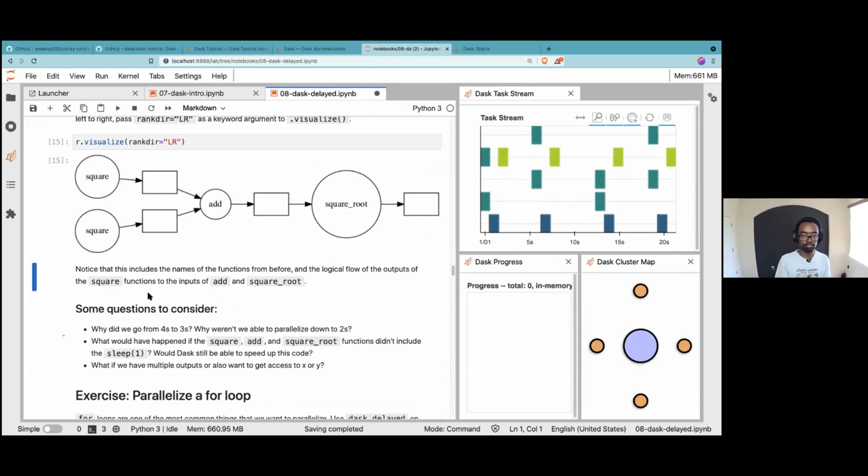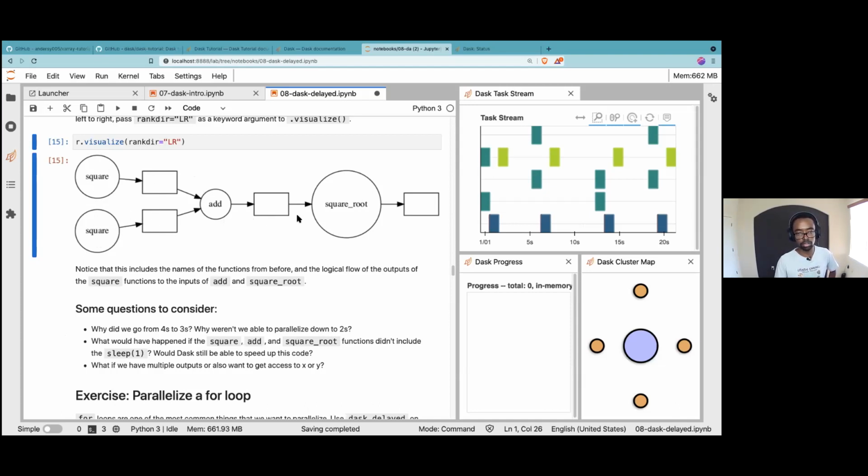Okay, a few questions. For instance, why did we go from 4 seconds to 3 seconds? Again, you should be able to get the answer by looking at the task graph. This function takes 1 second, this takes 1 second, both of these take 1 second. Remember, because these two are independent from each other, we can run them at the same time, meaning that we end up spending 1 second doing the square.